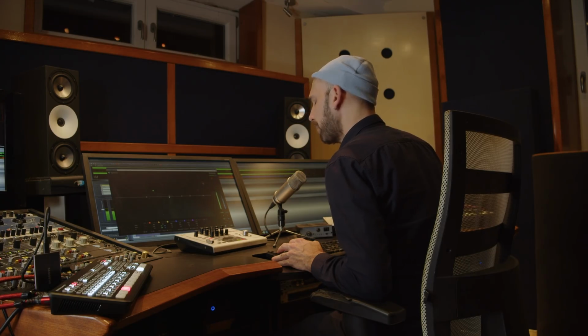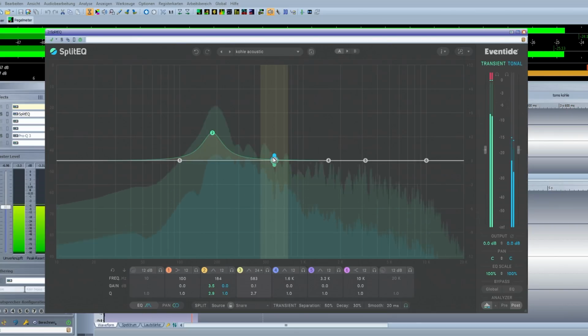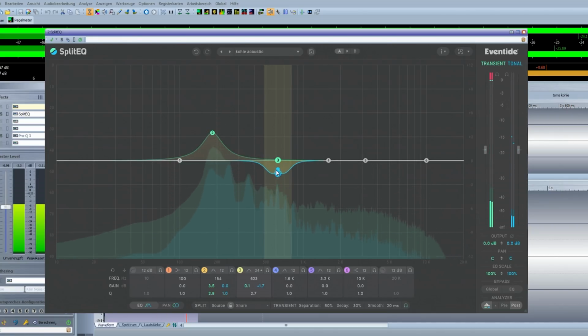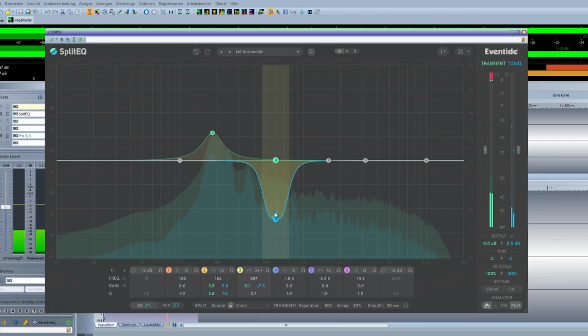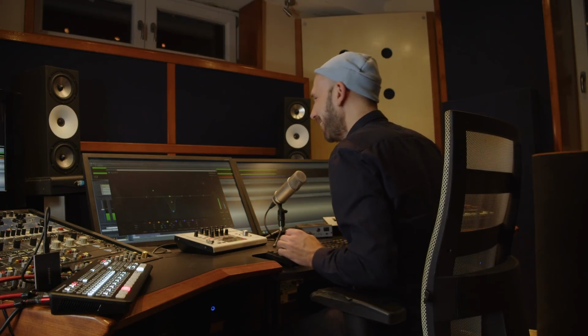If I want to get rid of this, I will just grab the tonal side of the equalizer, so the blue one, and bring it down.